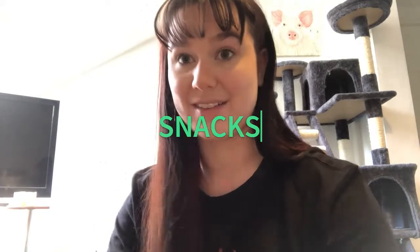Talking of snacks, let's move on to the snack section. Now, I must admit, me and my partner are big snackers, but he in particular loves these. These are like the Aldi version of, is it Rice Krispie squares? Squares, that's it. These are called Crispy Chunks, and they're in caramel chocolate, and they're actually really nice, and I think they're like £1, something. I know they're a lot cheaper than if you buy the actual Rice Krispie square bars, so try these out if you like something sweet and chocolatey.